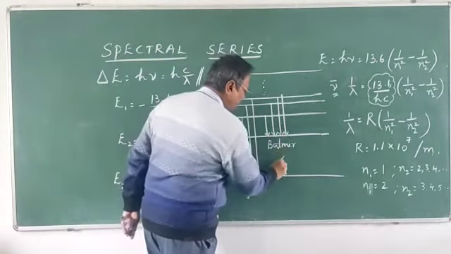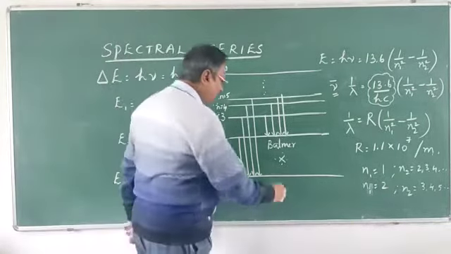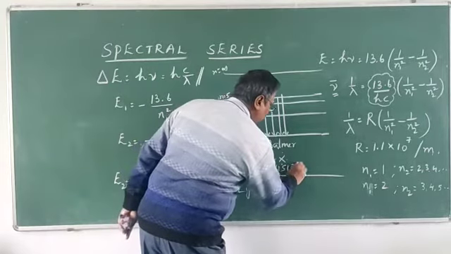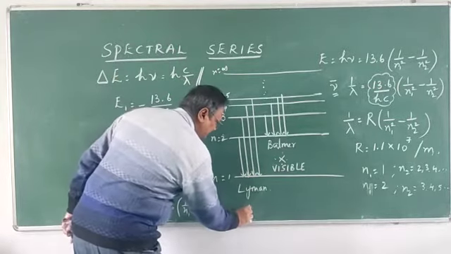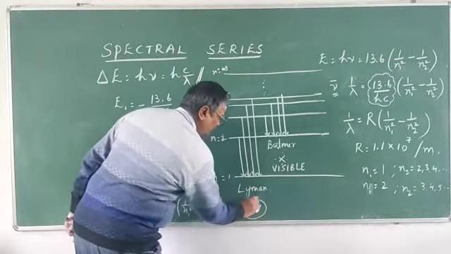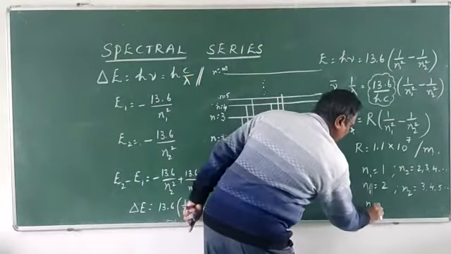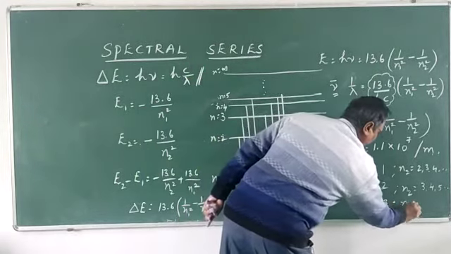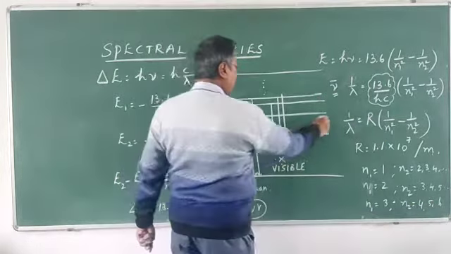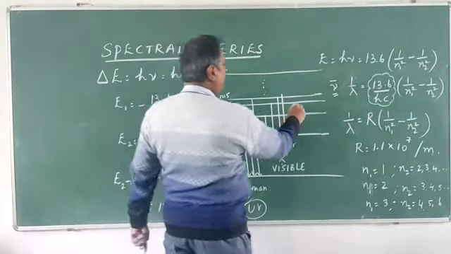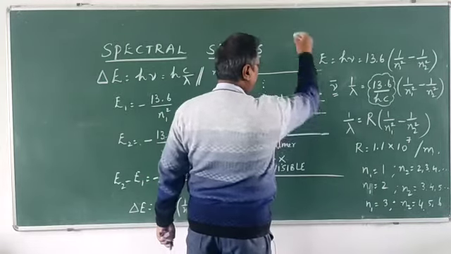This Balmer series is very important. Why? Because Balmer series lies in visible spectrum. What is before that is ultraviolet spectrum. Ultraviolet you cannot see. Now, suppose n1 is equal to 3, then what will happen? n2 will be 4, 5 and 6 and so on. Now I come to the third level, and from 4 to 3, 5 to 3, 6 to 3, 7 to 3, like that.